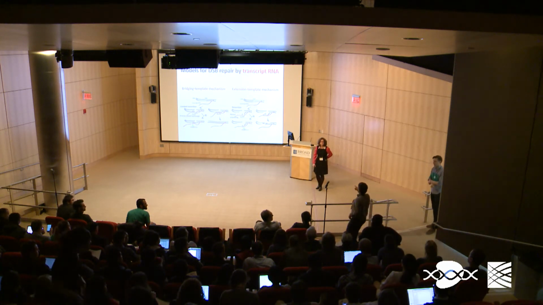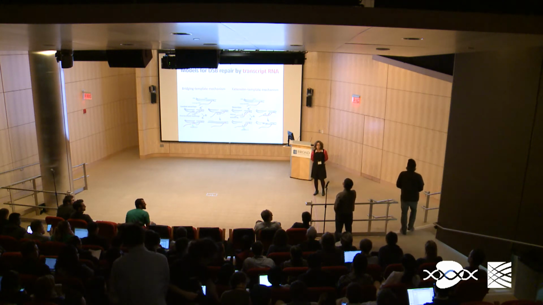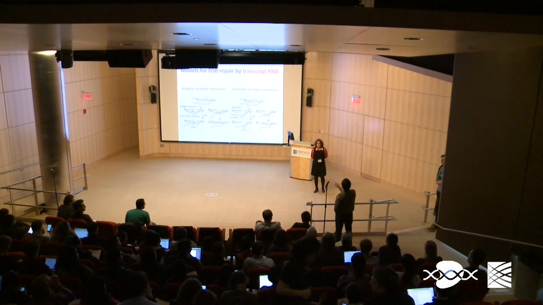So in situations of limited resection, have you tried to increase the probability of that happening when you delete Q70, Q80? We are in the process of studying how this mechanism can be regulated in different stages of the cell cycle, because, for example, in the G1 phase, there is supposed to be less resection, and to see what the efficiencies could be in different stages of the cell cycle. The assay that we utilize requires formation of colonies, so cells are actively growing, so we are making a different system, also exploiting the CRISPR-Cas approach, which will make much more versatile the way to study double-strand break repair by RNA.